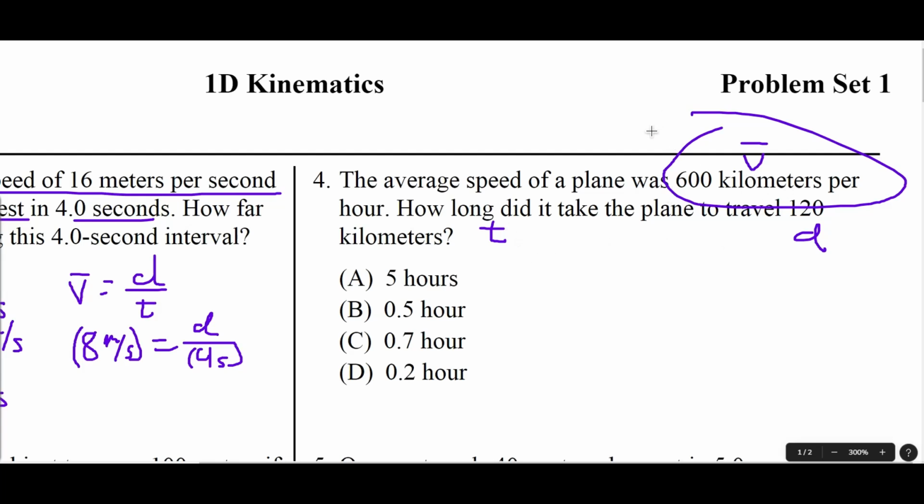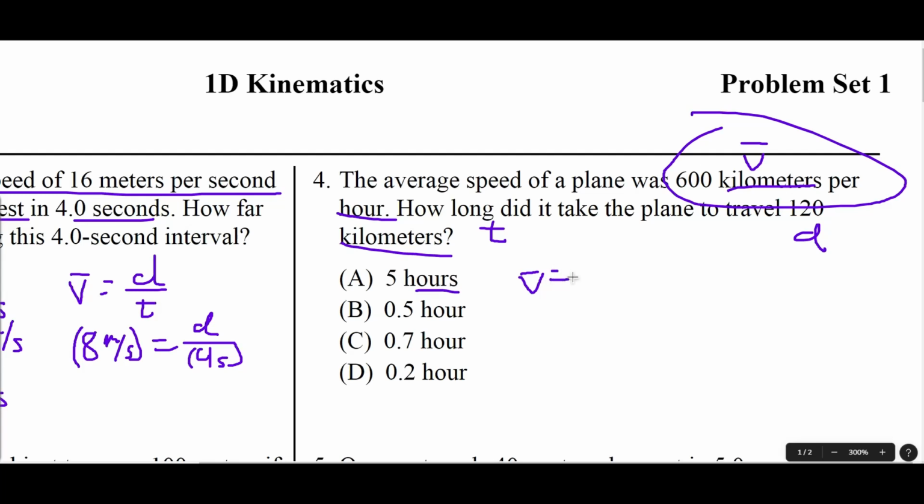One thing to note is because these are not in standard units, I just want to double check what units they're in. Because if we have some of these units in meters per second and other units in kilometers, we won't be able to use the equation as is. We have to make sure everything is in consistent units. Since this is in kilometers, this says hours, this says hours, that tells me that I can just keep going business as usual.